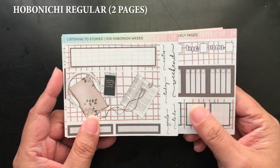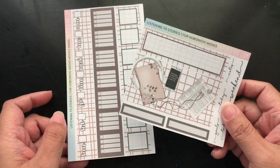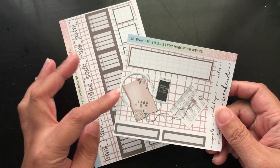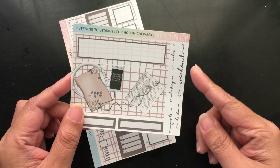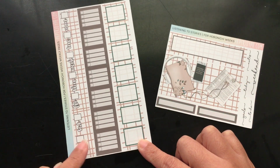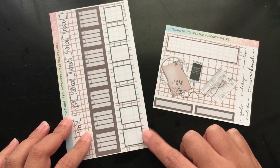So this kit is our Hobonichi regular weeks kits. Let me pull them one by one. It has 2 pages. And the second sheet has your bottom bars. The other one is highly decorative and it sits in the right side most of the time for me. And this one is for the left side of the page, and then you have headers down at the bottom, and then over here you have your script stickers, and then on the first page you have your date covers, your decorative strip, a bunch of individually cut checklist boxes, and individually cut square boxes or blank boxes.